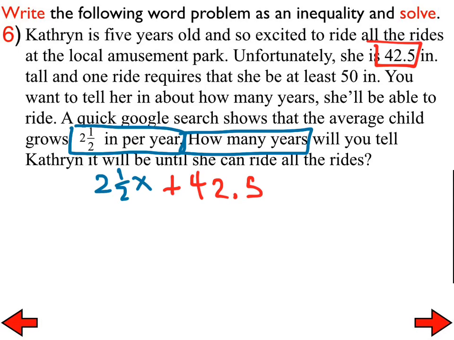And then what is the total number of inches that we are aiming for here? 50. What's the symbol I need to use? How do you translate at least? Greater than or equal to. You can be exactly 50 inches tall to go on the ride. You're like, yes, I made it. I'm tall enough. Or obviously you can keep growing and still be able to go on that ride. Yes? They're not going to be like, oops, you're 51 inches, you're too tall. Right? You can be an adult taller than that and still go on the ride. So go ahead and solve this problem.